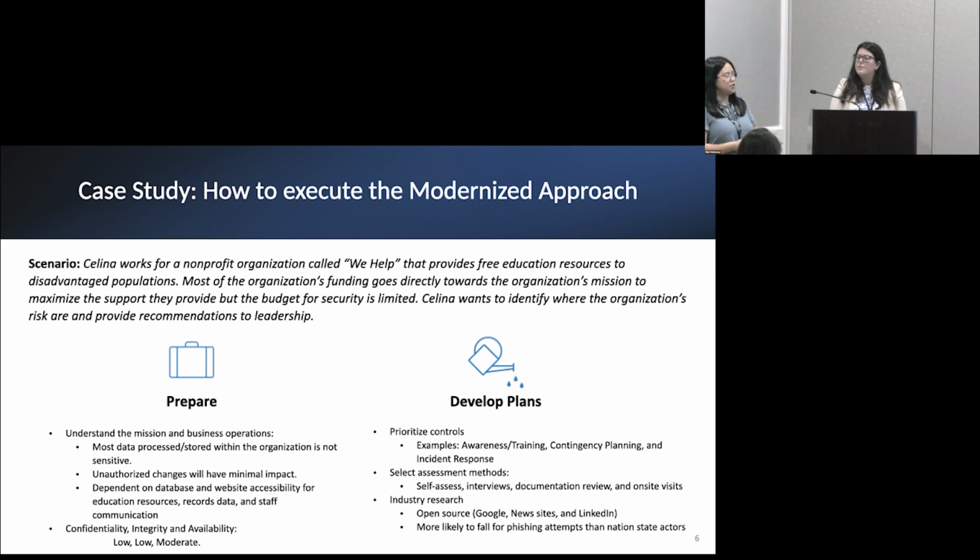And within the risk reports, that's where we really want to consolidate all the data. And again, going back to the confidentiality, integrity, and availability for the organization. Within that, we care mostly for this organization about availability. And from all the interviews, site visits, and documents, Selena identified all the missing gaps within the organization. For example, we require on a policy corporate level to have security awareness training. However, it's not actually implemented in practice.